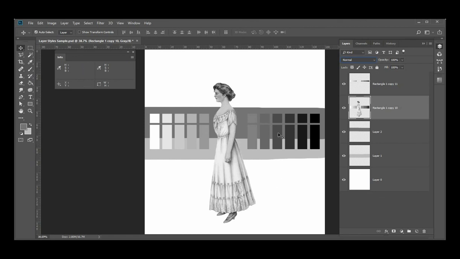But if you change the blending mode, then the colors here will mix with the color underneath in different ways. All right, so for you it would be just nice to try out all these mixing algorithms and see how they work. And remember that you can change blending mode here and opacity here.